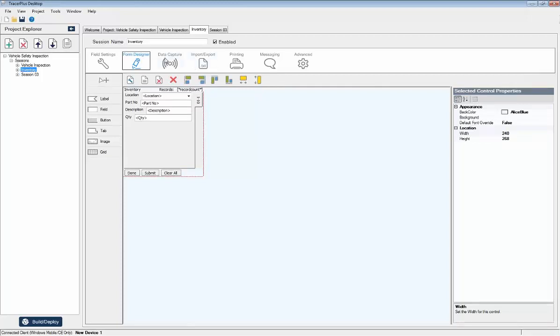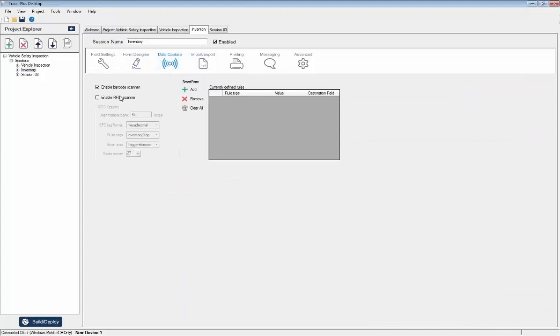And maybe for this inventory application, like I mentioned before, you may want to turn on the RFID scanner so that you can begin scanning tags and maybe doing something like just pulling the trigger and reading all of the inventory in a room without really having the user do anything other than wave the RFID scanner around.